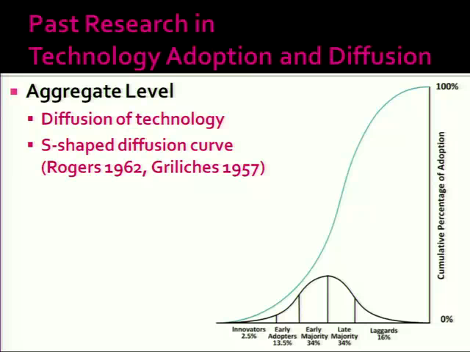So what that means is that in the beginning of any type of technology, it could be something like Facebook, it could be like cell phones or washing machines or DVD machines, in the beginning, we have early adoption. So those are these people that are concentrated in this part of the distribution. Those are the innovators and early adopters. Those are the people that are very susceptible to new technology. They're very open to it, and they use it. So in the beginning, you can see that the cumulative percentage of how many people are using this technology starts out very low, and it's increasing at a slower rate.